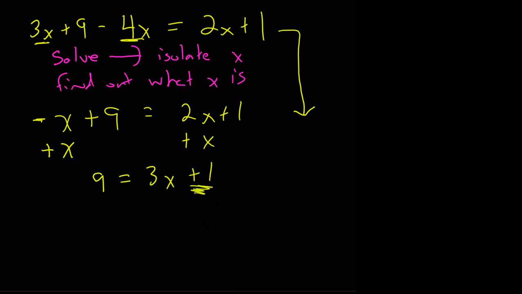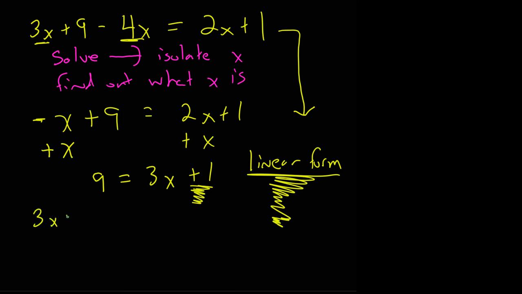So now my job is to get rid. And notice I have gotten this into its linear form. And that's the emphasis I wanted to do with the linear form. I have some number times x plus a number equals a number. I just have it backwards, right? We saw this as 3x plus 1 equals 9. Nice thing about equal signs, they're the same either way, so I can write them in any order. So maybe I'll switch it like this.